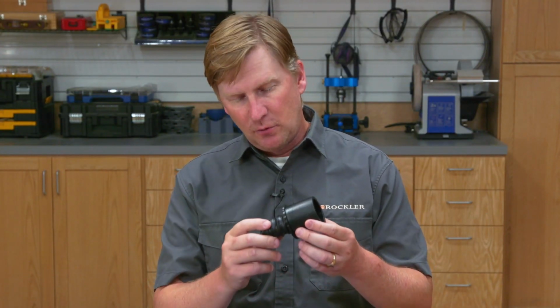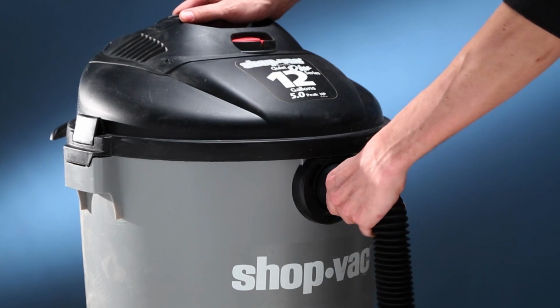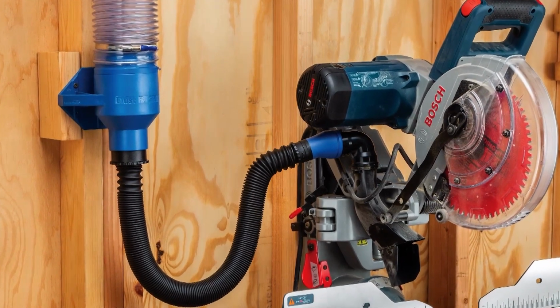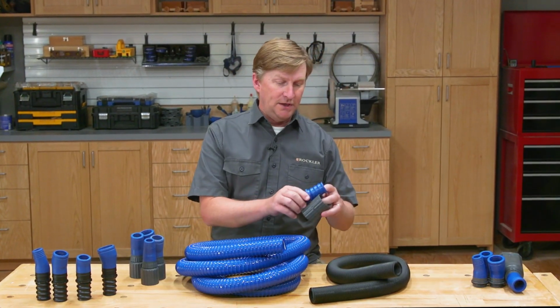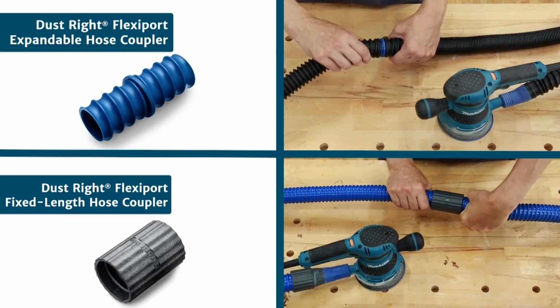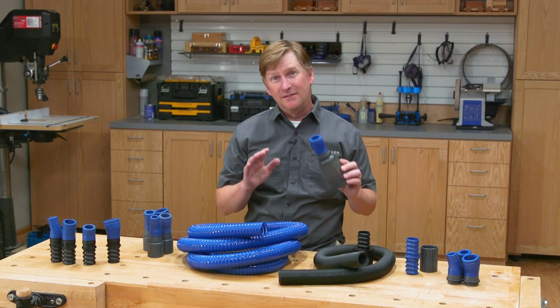Both of the hoses also include this swiveling 2.25 inch diameter port that keeps the hose from twisting and fits most shop vacuums, as well as the dust right, dust separator, and mountable couplers. You can also get a coupler for each type of hose that allows you to connect multiple hoses to extend their reach.